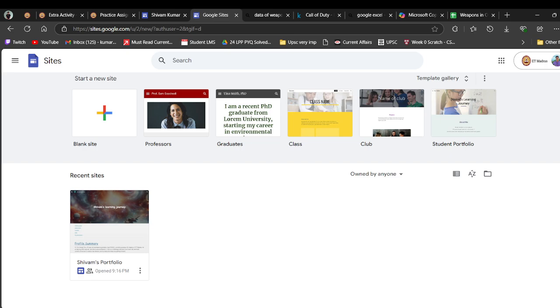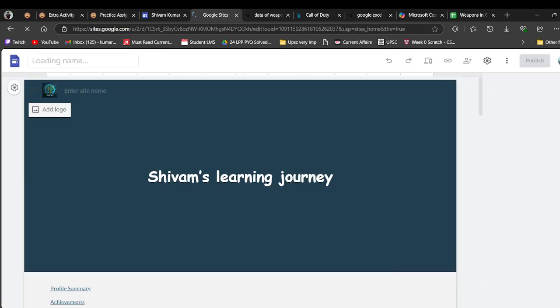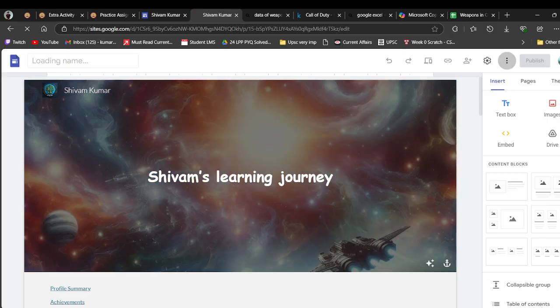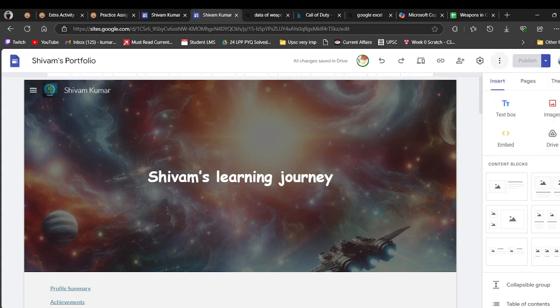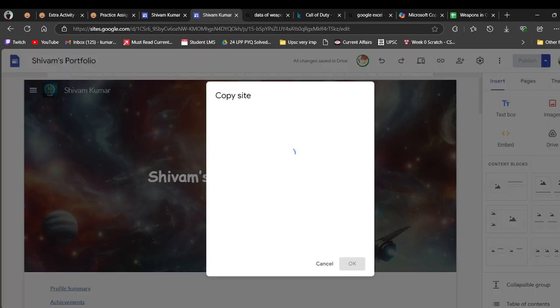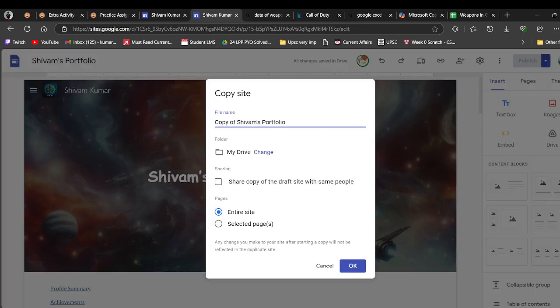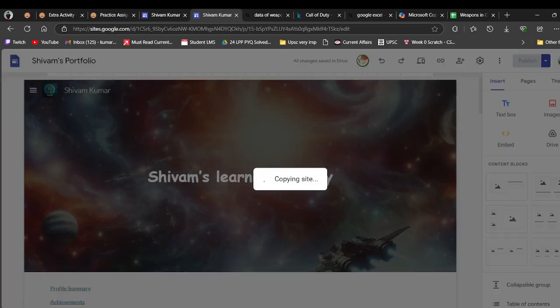If you go to your student mail ID, you will see your Google site is visible over here. What we can do is click on the three dots, and let it load properly. Here there is an option to make a copy. Just click on it. You have to copy the entire site, so just copy it.